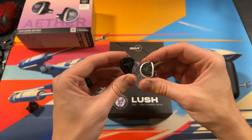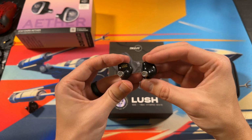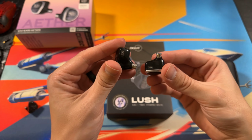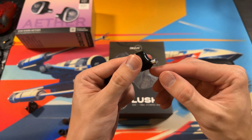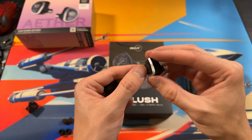If we bring in one of the Aethers, immediately you can see that the front of this is less contoured to the shape of your ear, and that's demonstrated on the back as well. You can see this part here that leads up to the nozzle juts out more, but in that way fits into your ear deeper, I would say. Whereas the base of the nozzle on the Kiwi Ears Aether is a lot closer to the base of the shell. So these do stick out a little bit further in my ear, and these are just massive shells to begin with.